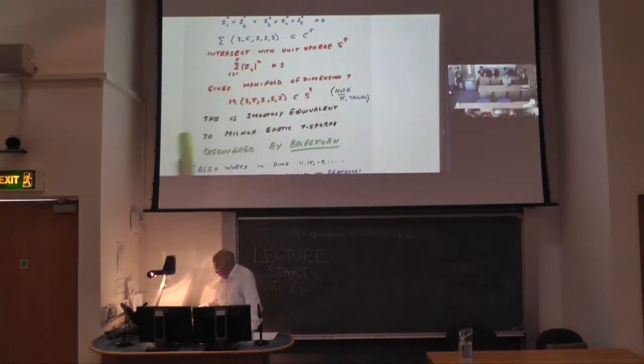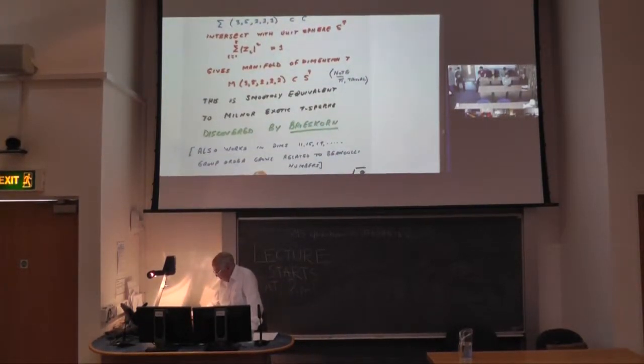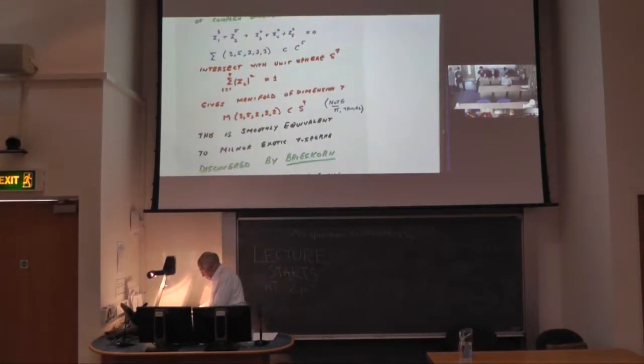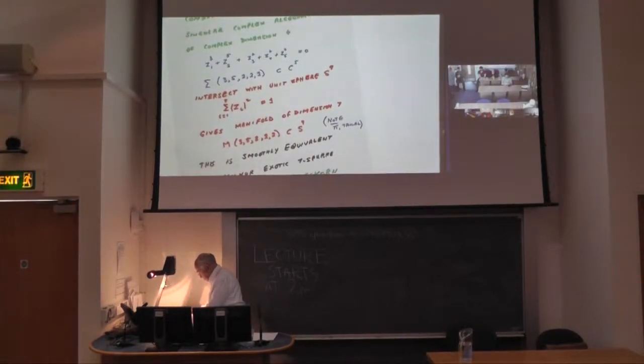If you keep adding more and more 2's, dimensions go up 2 at a time. As you add them, you get exotic spheres in dimensions 11, 15, 19, etc., etc. And these all generate cyclic groups of exotic spheres. The order grows in an interesting arithmetical way, which is related to Bernoulli numbers. And why Bernoulli numbers come into geometry and topology is one of the beautiful mysteries which we've learned about, but it still remains a mystery.